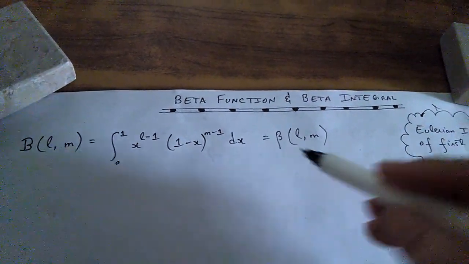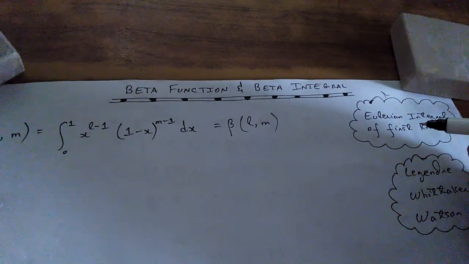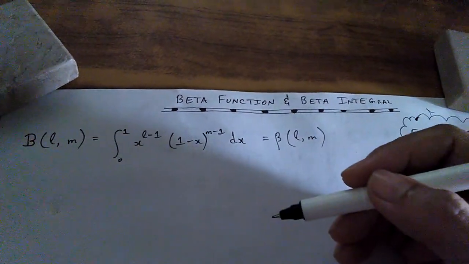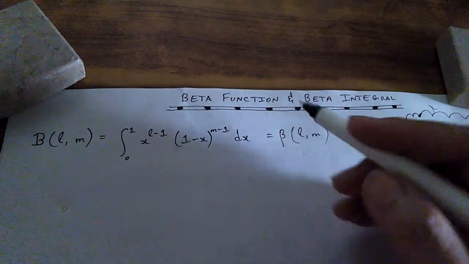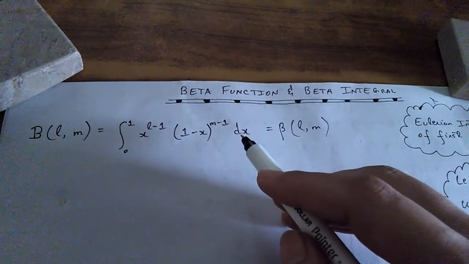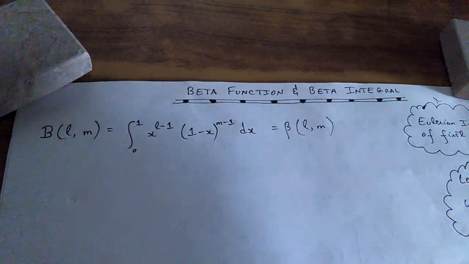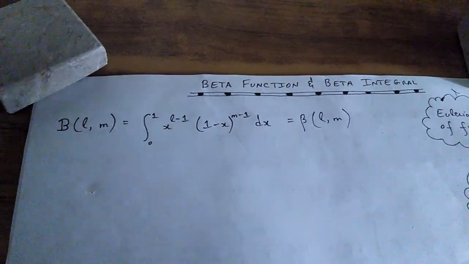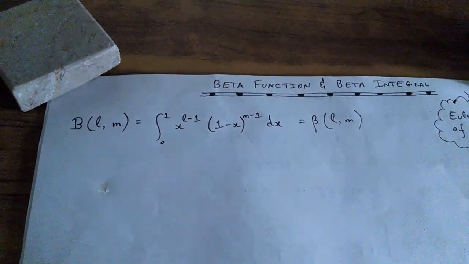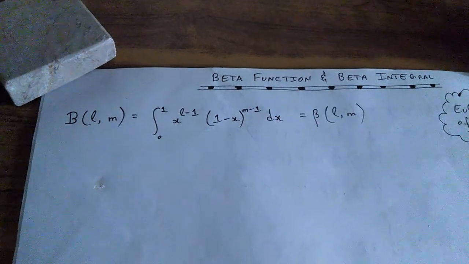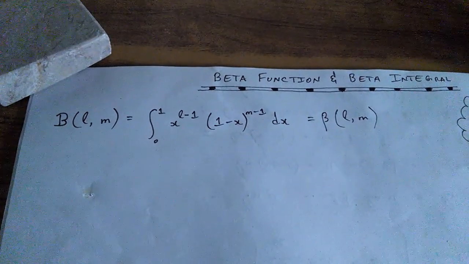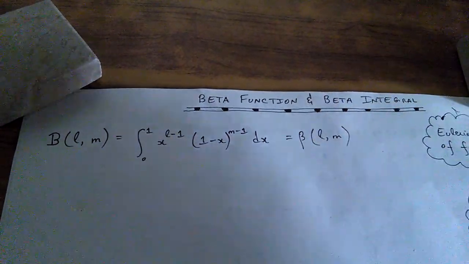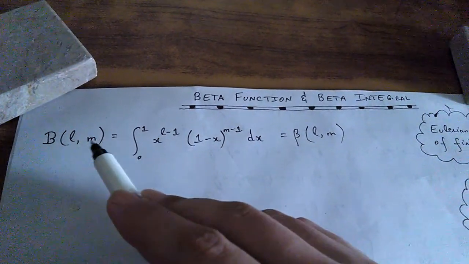Now you see, we have covered a small introduction of the beta integral, and in this video we are going to establish a relationship between the beta and the gamma functions. Okay, and it involves a proper derivation that we are going to cover in this video. In the next video we are going to deal with the related examples. So let's see how this beta function is related to the gamma function with respect to these two real numbers.